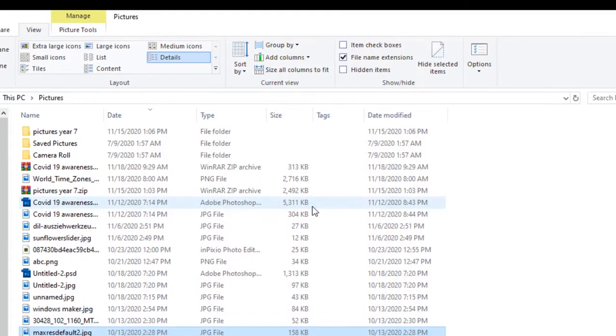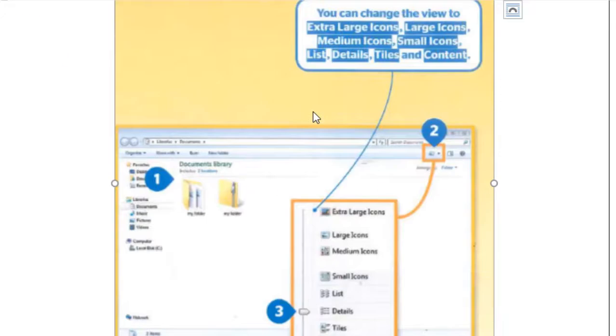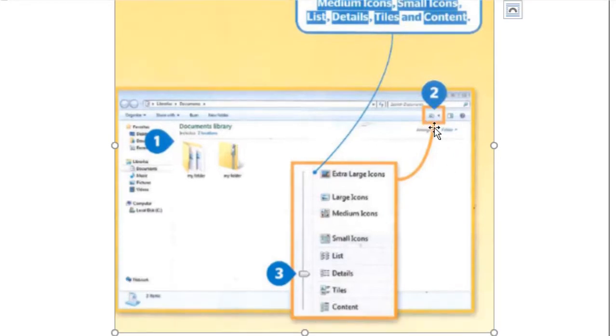So this is how you change the icon size and details. In Windows 7 it's a bit different. Instead of clicking on View at the top, you get to click on this button to choose which size and details about your folder.